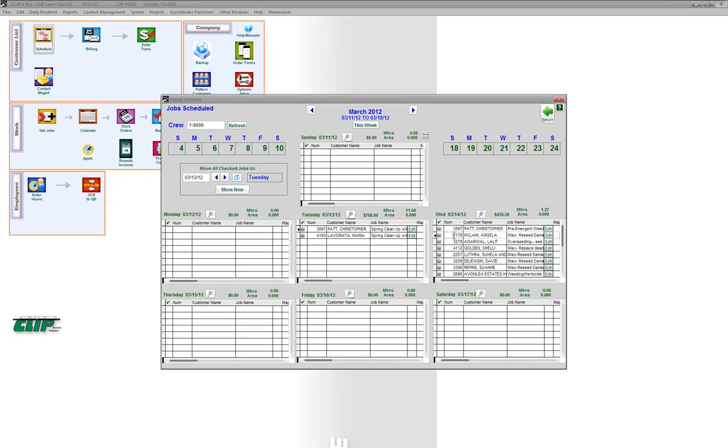Yeah, this is one of those features that you don't really know unless you've paid attention to a lot of the classes and information that we've put out there. But if you grab, say, for example, Angela McLean, and you stick her on Monday, it'll drag her over to Monday the 19th. I don't see that day on this schedule. I see the 15th, 16th, 17th, but the 19th is in the next week. But if I go over to this week, I see that she got dropped onto the 19th.